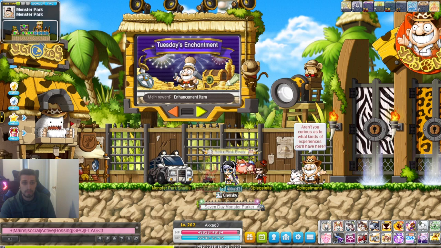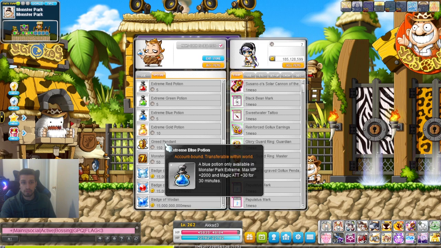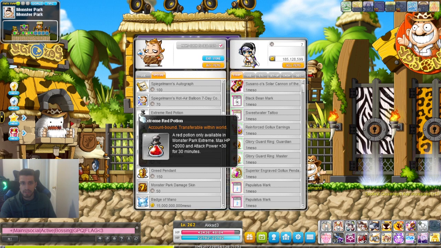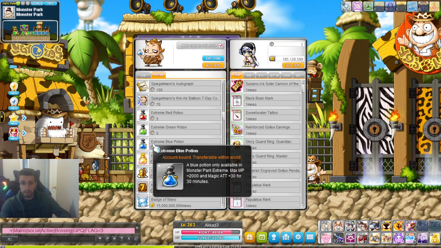commemorative coins. So now, with these Monster Park commemorative coins, oh my god, you can buy Monster Park potions. Probably the most important buffs in the game that you should pretty much have whenever you're doing literally anything. Now, the red and the blue potion will give you 2000 HP for the red potion and 2000 MP for the blue potion, and then they give you 30 attack and 30 magic attack respectively. This is very important. 30 attack and 30 magic attack stacks with any other buffs. These are stackable and they last for 30 minutes, which is obviously how long you will be in a boss for.